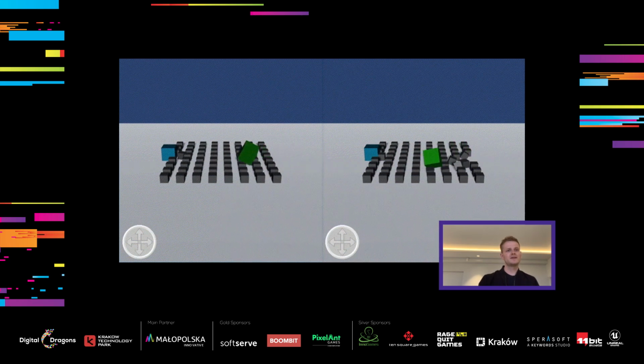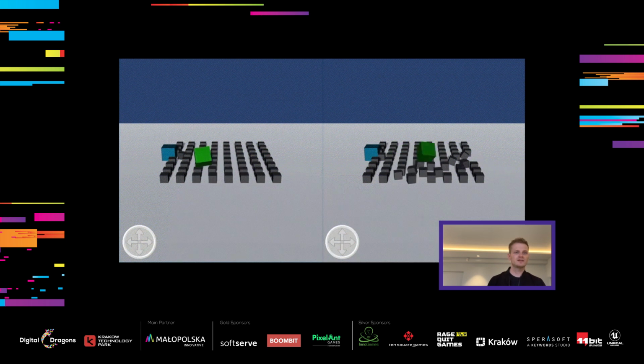And so let's start the video, and now you can see, let's first focus on the video on the right. So on the right we can see the green player moving and knocking some of the boxes on the floor. And that's his perspective. So on the right we can see the game from the perspective of the green player, and on the left we can see the game from the perspective of the blue player. So we can see that the game plays perfectly fine on the green player's screen, and so on the right.